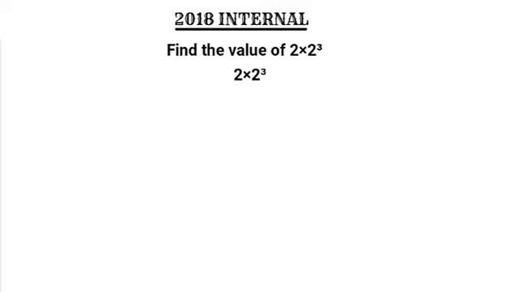So I'll take it that you have worked it out, and now let me also demonstrate how this one should be worked out. What we need to do now is write 2 multiplied by, then we expand this number which is given in index form. To expand 2 raised to the power 3, we multiply 2 by itself 3 times, which is going to be like this. Once we're done expanding it, we write 2 multiplied by, then we multiply 2 by 2, which will give us 4. Then that 4 is going to be multiplied by the remaining 2, then we close bracket.